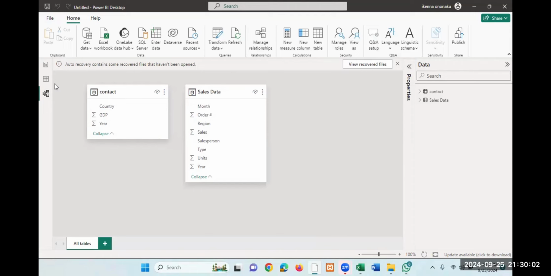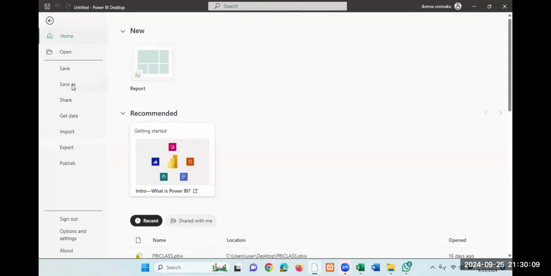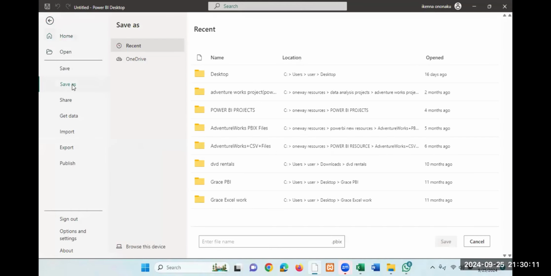So after this, from here now, I can decide to build a visual. But before then, I can save. Click on File, go to Save As, then select a location. Once I click on Save As, I will select a location to save my file.